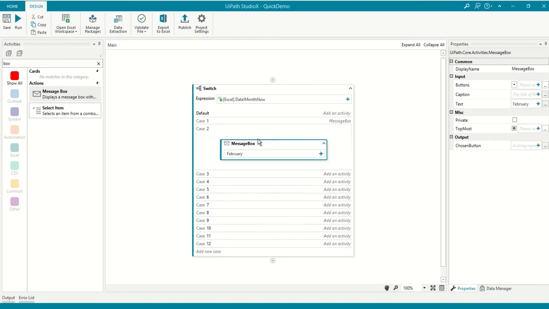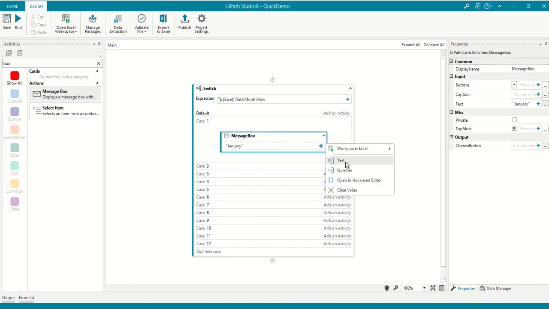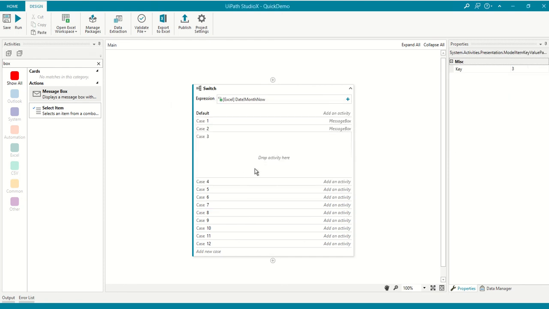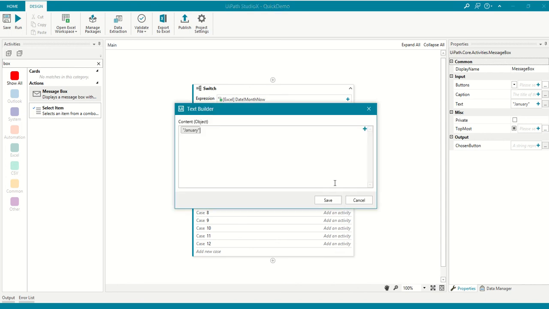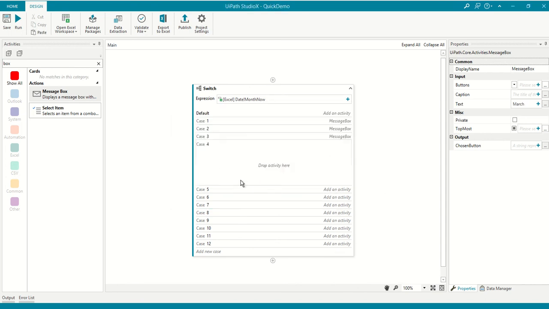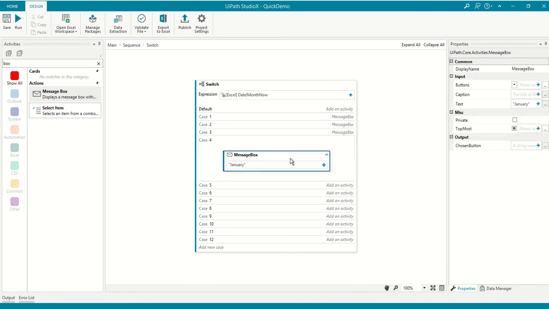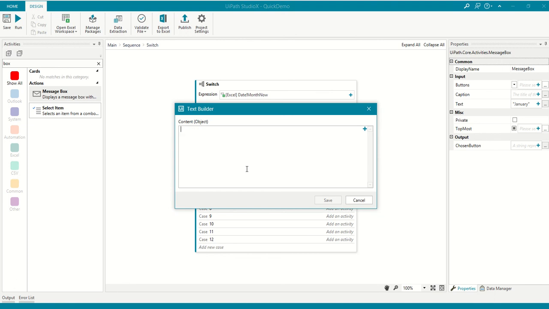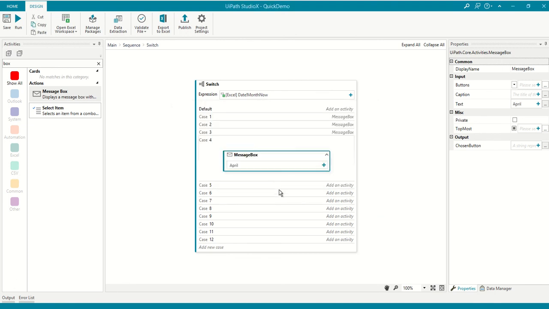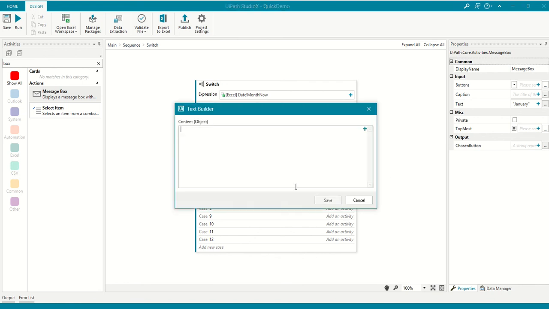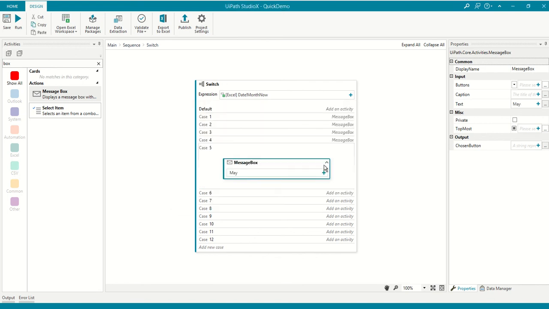I forgot that we don't need these quotation marks, I'm more used to regular Studio. January, February, March, April, May, etc. I will not go through all 12, I think you got the logic.